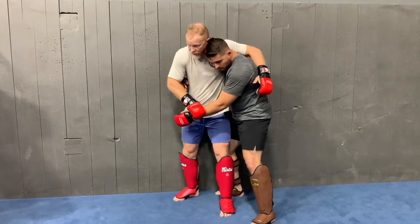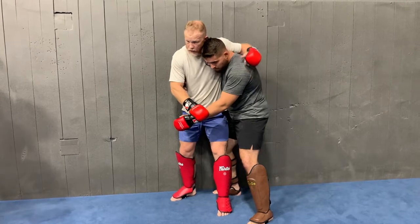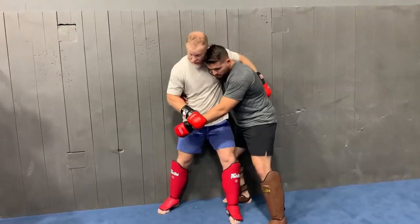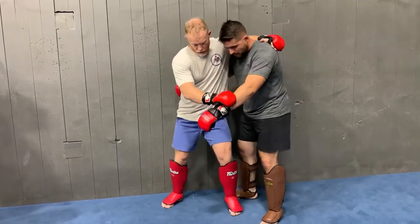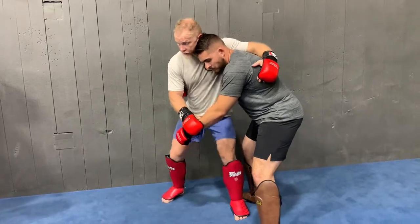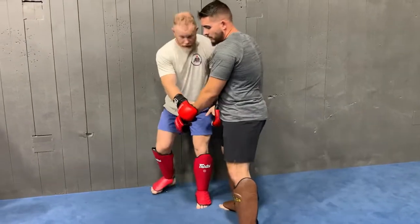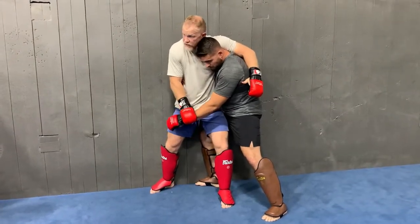Ideally, if I could keep him from clinching and locking up, that's where this hand comes in. I want to get this hand in and start making space off of that head. You guys see how he pinned his knee against the wall — this comes from what we talked about two weeks ago. What I would prefer is to get to where I can drop in and reverse this position, but he pins that knee against the wall, which guarantees him the flank.